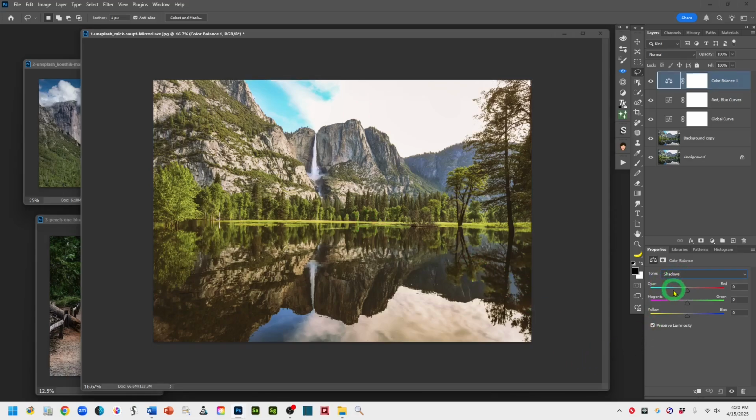So for the shadows, if I want to introduce some blue into the shadows, I would come down to this slider here and pull this handle towards the blues. And again, I can't give you a formula, but I just do a little bit at a time and release, and I watch my image. And then sometimes I go, yeah, see, so look at that. That's gotten way too blue for me. So I'm going to back it off.